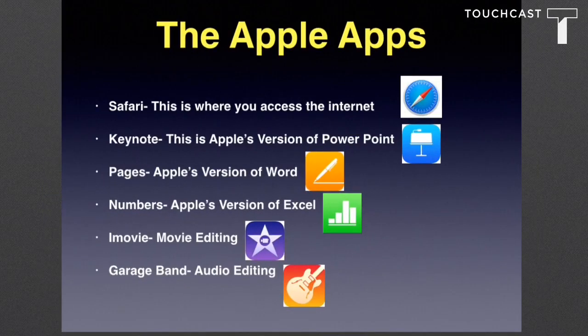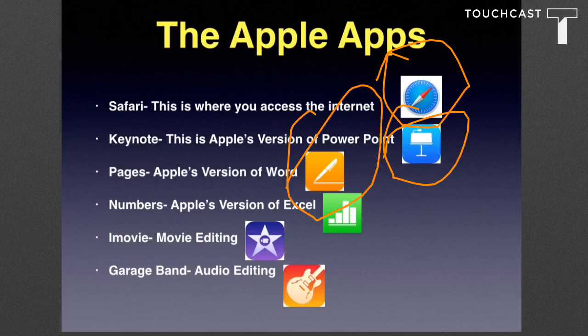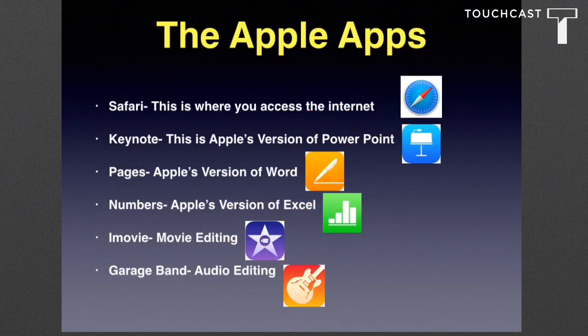Now, the other thing we need to talk about is apps. And really, when you start with apps on an iPad, you want to start with the main Apple ones. And really, you can get a lot done in a classroom with these. The first one up here is Safari. That's Apple's web browser on the iPad. Keynote is Apple's version of PowerPoint. Pages is Apple's version of Word. Numbers is Apple's version of Excel. And then to edit movies, you have iMovie, and to edit audio, you have GarageBand. They're all really good apps that you can do a lot with in a classroom.